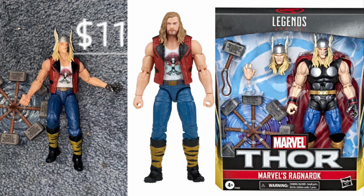And other than the robotic hand and the face, it looks like Thor. They probably could have done better listing this as a custom Ragnarok figure. And for those who don't know, Ragnarok is a robotic Thor that just kind of gets out of control and wrecks some havoc. But this one wasn't hard to make.